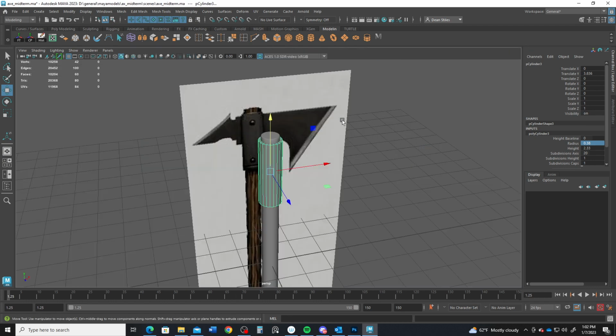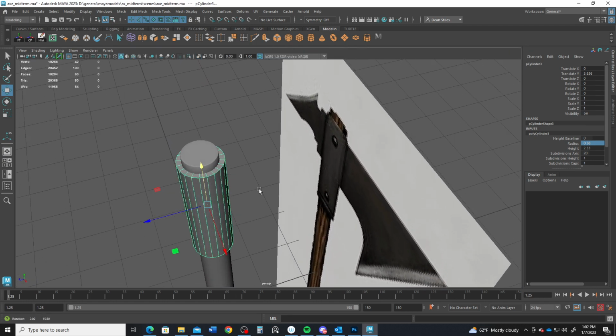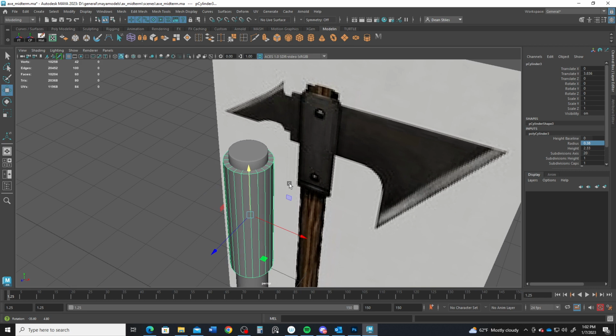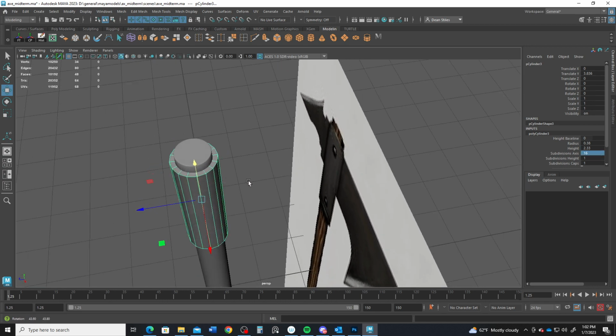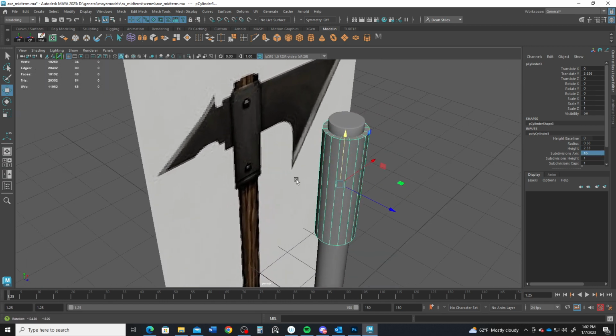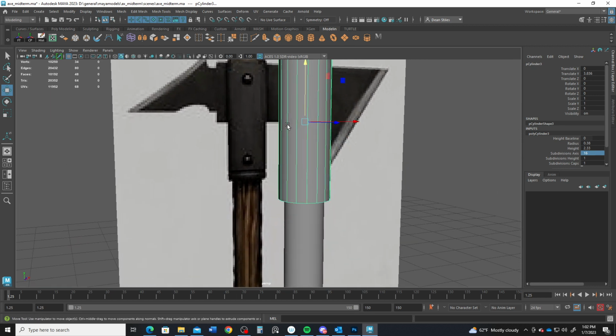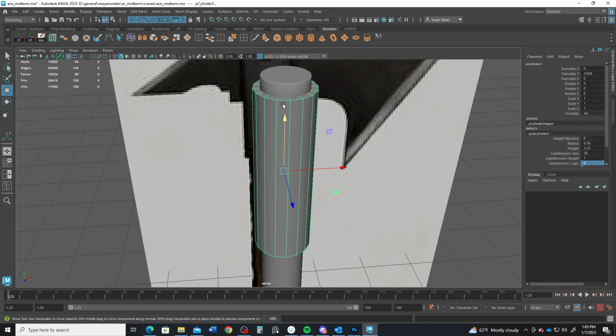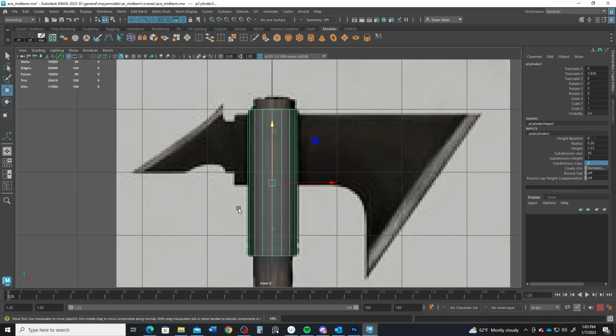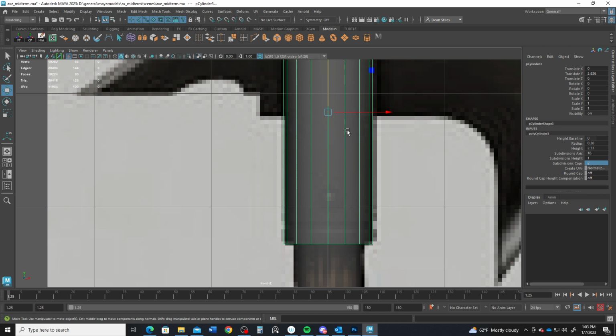Okay. The divisions on this, there's 20, and probably don't need that many. I'm going to not reduce it very much, only down to like 16 like I did with the main shaft, because I want to keep this kind of narrow for the various parts I'm going to put on there. Now, we can add in that groove again. We're going to add subdivisions onto the cap, so add in 2 there so that we can get that control edge. You could just bevel it. That'd probably be the faster way of doing it in this case. Sometimes using bevel is faster, sometimes using the insert edge loop tool is faster to add on these sorts of details and make things sharper and all that. It looks like it's still a bit too narrow. Let's go with 0.39.